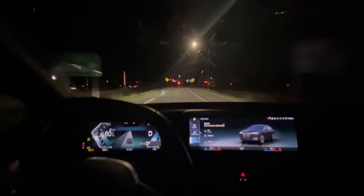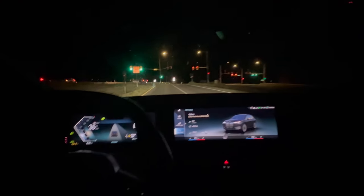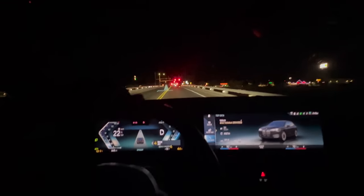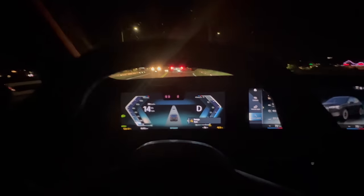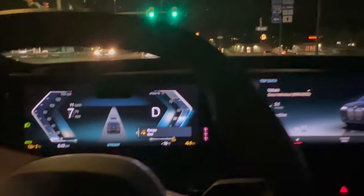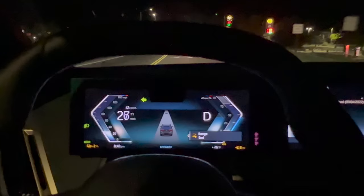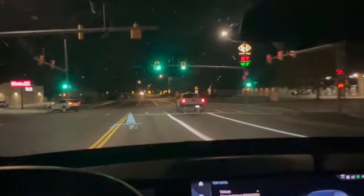I knew this thing would go far but I didn't know it would go anywhere near this far. That's the EPA range for the iX 50 — not even the M60 — and that's combined cycle, not highway. Now we're going to regen through the stoplight and run this battery down on the side roads around the starting charging station. I've never run the iX completely out of charge before, so I'm going to be super vigilant with all the gauges. I'll also try to use knowledge from owning a few BMW i3s to see if the engineering patterns are the same.